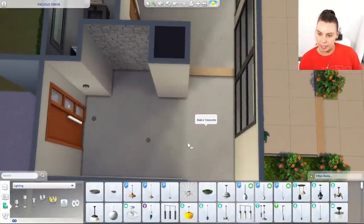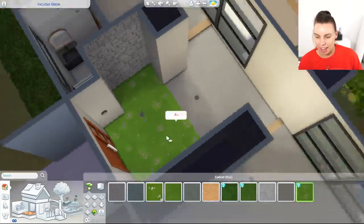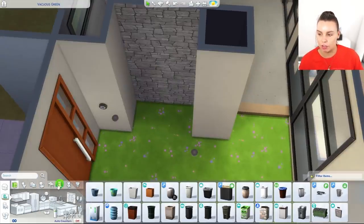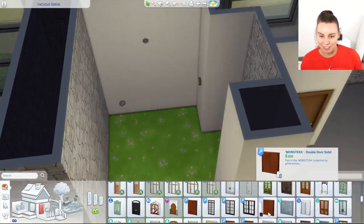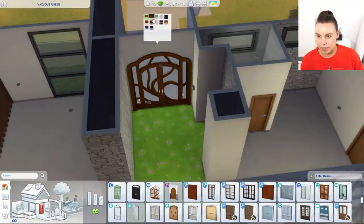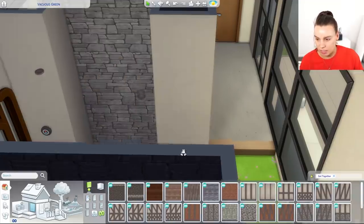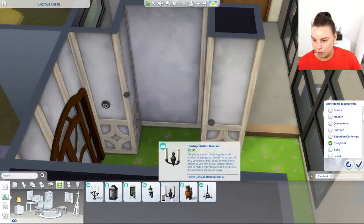So now I've just got to apply it to this room, which is kind of funny because it totally does not go with this house at all. Recently when we did this every-room-is-a-different challenge we did colors, but I actually tried really hard for it to look legit and really good. Whereas this one I feel like we should just have a little bit more fun with it. This door just looks kind of Tangled, you know what I mean — so I feel like that's an obvious choice. And I think we need some Tudor styled wallpapers. Oh there's even a storybook aesthetic, which is just perfect for us.